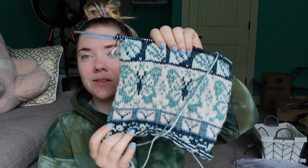I want to update you on my knitting because I did get the 2 inches on my Oslo that I wanted. I'm going to try this on today and just double check that it's the length that I want, and then I will start the ribbing. But yesterday I also watched episodes 3 and 4 of Bridgerton season 3 while I worked on my Regency romance.